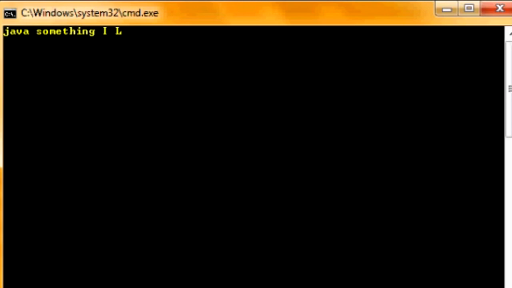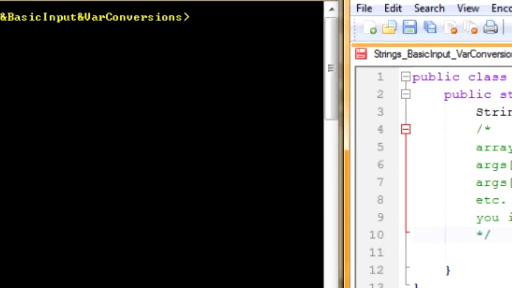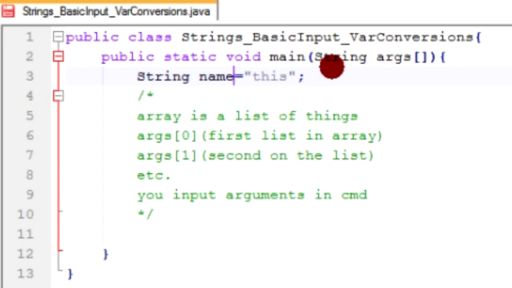So if I say "I love Java", you have spaces in there, so those separate the arguments. So there are three arguments here: I, love, and Java. I would be stored under the first index, args[0]. So if I type args[0] in our code, it'll know that it equals the string I. args[1] would be the string love, and args[2] would be the string Java. So that's how you would input arguments. That said, we want our string to be named name, because we're going to input our name into the arguments. We want it to be equal to args[0].